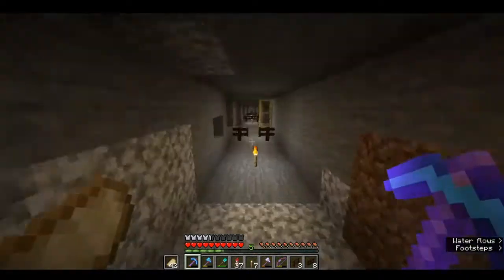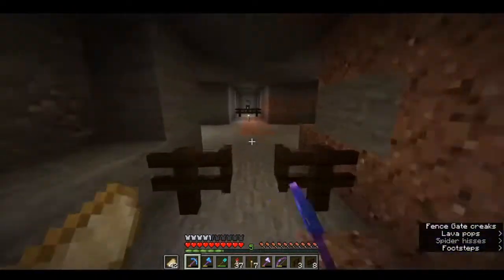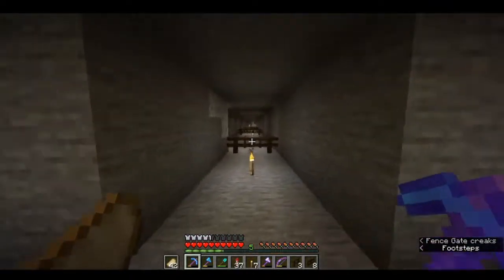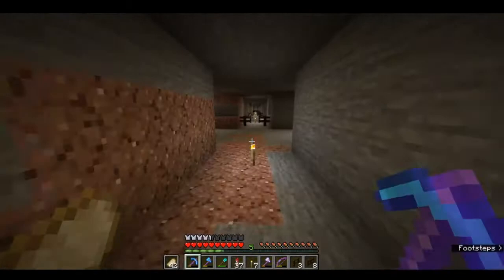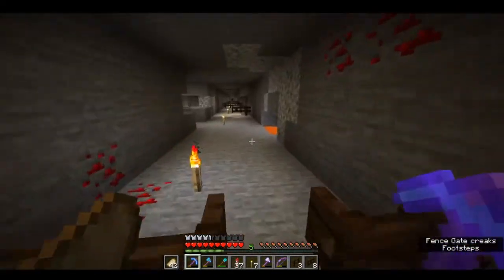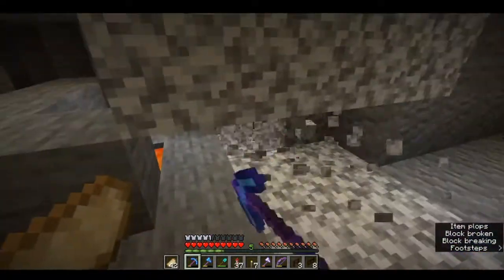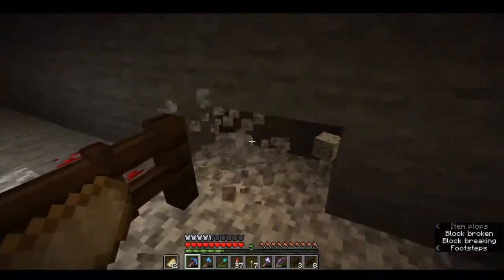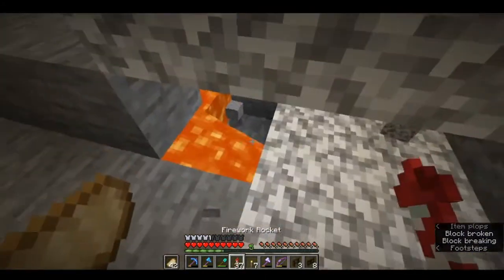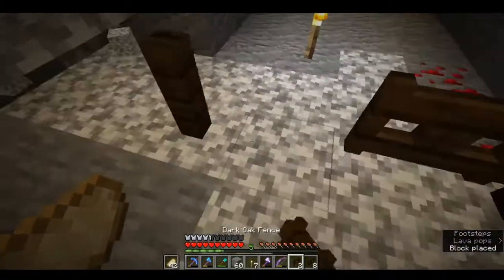Let's go down here and check in those tunnels. Nothing here. Nothing down there. And nothing down there. Okay, well, this is not going good. Also, what happened to my fences over here? Did they burn or something? How did they burn? I think from this lava. Just knock this off and then go like this.